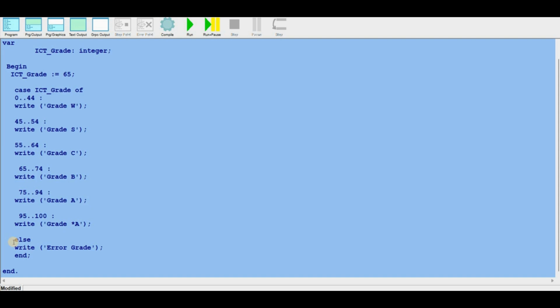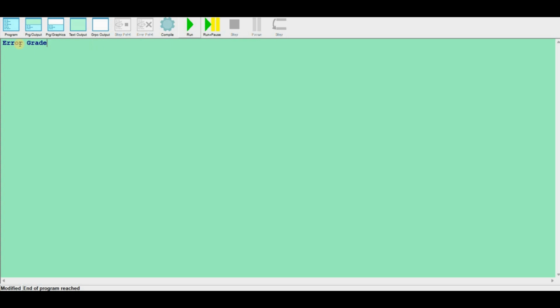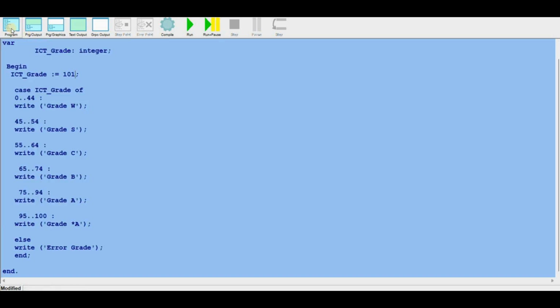Else, if any value which is not mentioned here, he is going to get an error. Let's go to the error number, and I'm going to put, let's say, 101. We don't get any values of 101, and remember the statement ends at the end. Now here you will have two ends. Let me just teach you before I show you the result. First, error grade, meaning none of these ranges are there, 101.